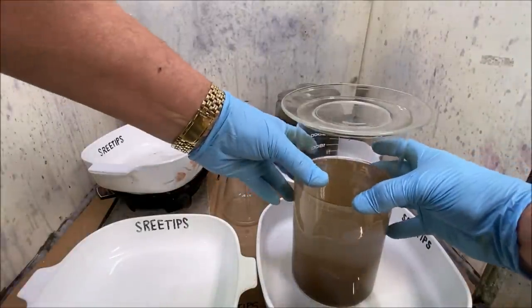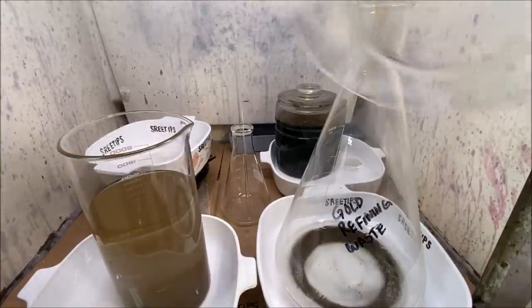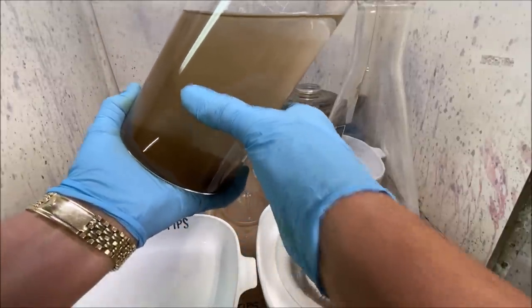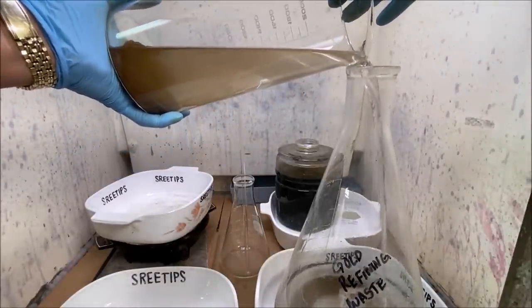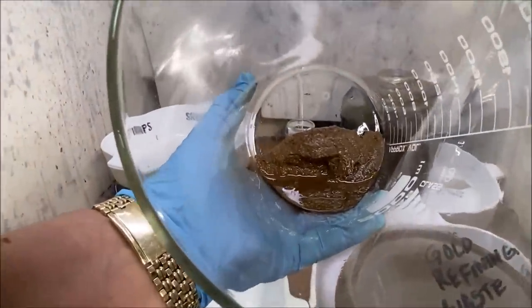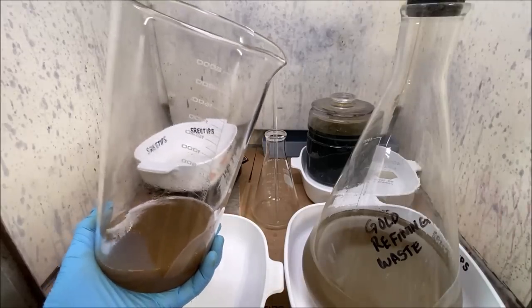We've allowed our gold to settle for about a half an hour. So what we'll do now is bring up our waste container. And what I'll do is pour the waste off of our gold into this temporary waste container. Here's a look at our pure gold powder. Try to rinse some of the chemicals off with distilled water.